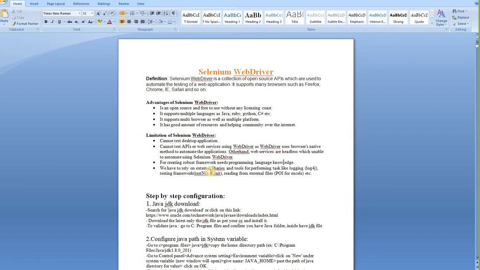And since this is the Selenium API, and it's not a complete tool, to work with this API, you not only need programming language support, you need some helping library support, as well as some other tools to do some specific jobs. So first, Selenium has its own library.